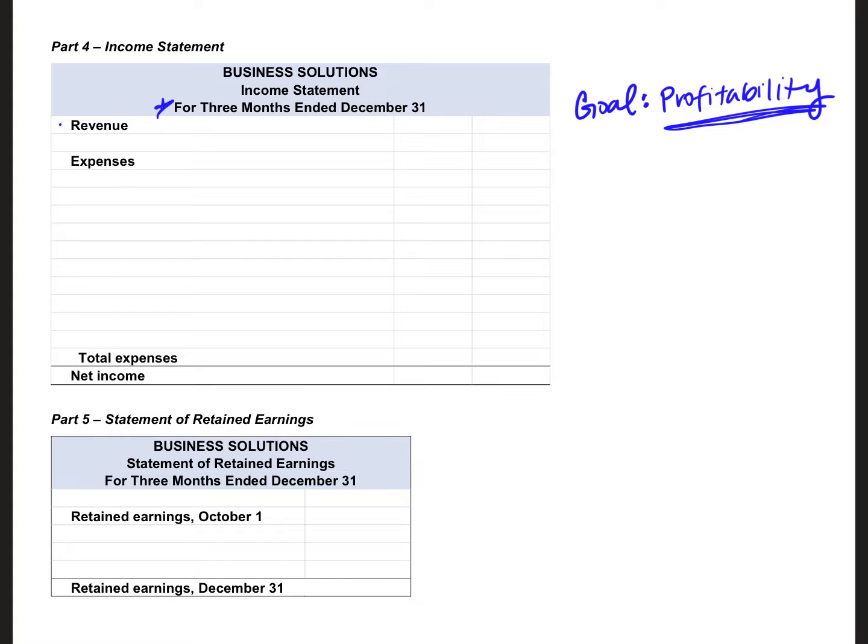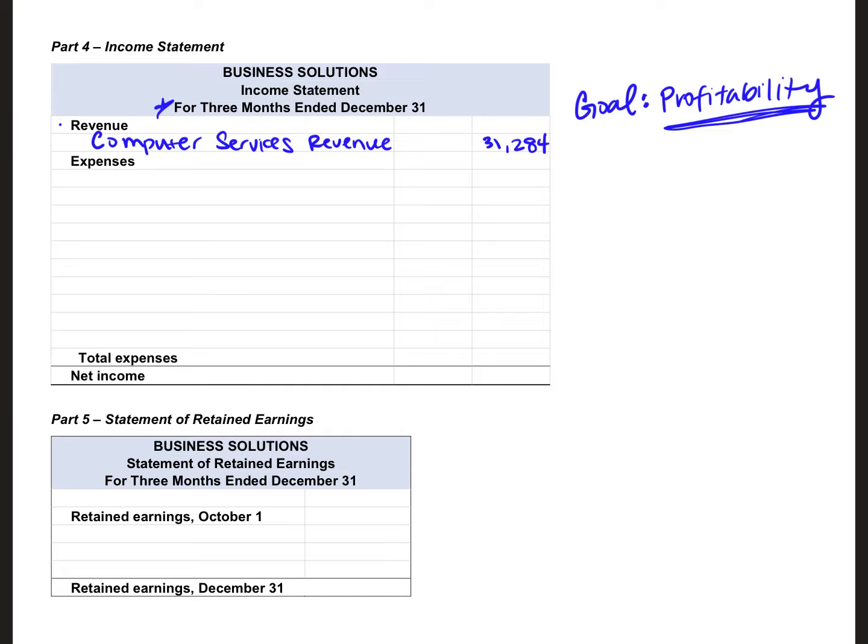Now, this is always our main line of business, how we generate income, how we generate cash flow for our business. So in this situation, our main revenue account is called computer services revenue, and the total of that amount from our account was $31,284. And that is our main revenue for our company. If we had any other revenue accounts, we would add them here, but we would not include any unearned accounts because that's a liability. Next up, we're going to go through all of our expenses.